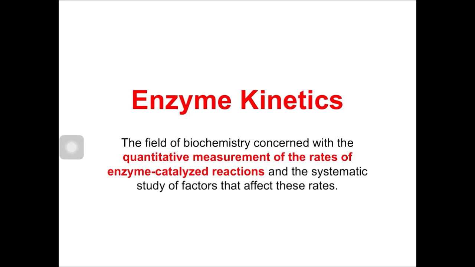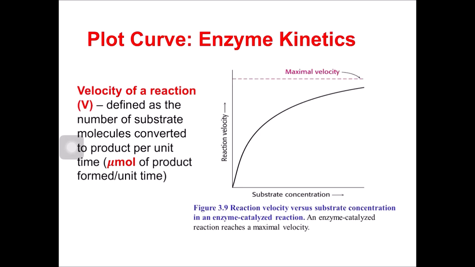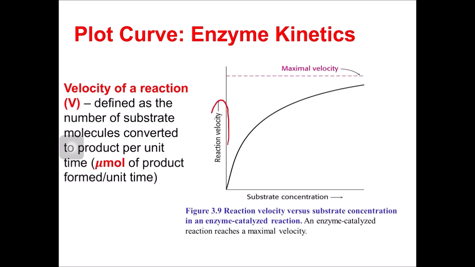In enzyme kinetics, this is the approach being applied so as to understand the MOA of enzymes or their ability to convert the reactant or the substrate into a product. And in having enzyme kinetics, this is usually coupled with experimentation. And the data being obtained in experiment is usually plotted using a graph or using a plane. In particular, on the vertical or y-axis, we have here the reaction velocity, and on the x-axis, we have the substrate concentration.